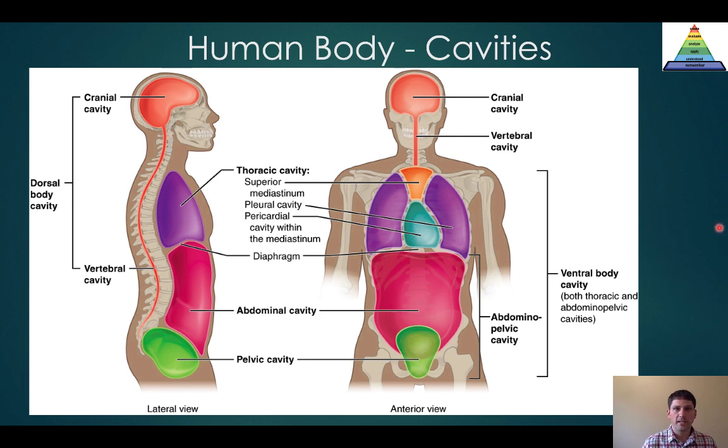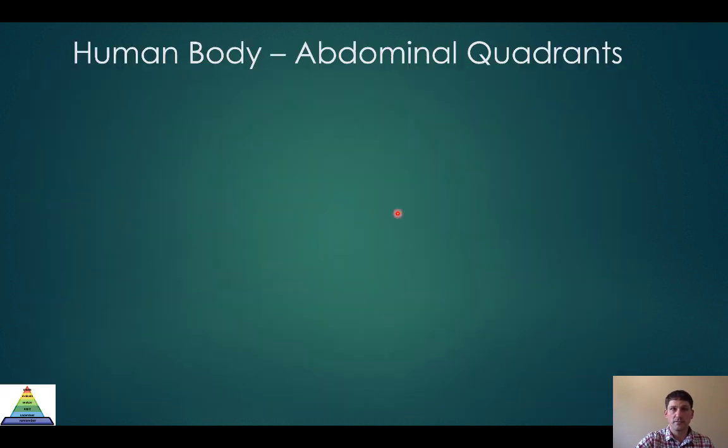So here are our body cavities. We can see that we have a dorsal body cavity over here. We have a ventral body cavity over here. That dorsal body cavity is composed of our cranial cavity and our vertebral cavity, which is going to house our spinal cord. And our ventral body cavity then has our thoracic cavity, our abdominal cavity, and our pelvic cavities within them. And then within those cavities, we have other organs. So in our abdominal cavity, we'll see our digestive organs, right? In our thoracic cavity, we see our heart and our lungs. Okay, so make sure that you practice these body cavities.